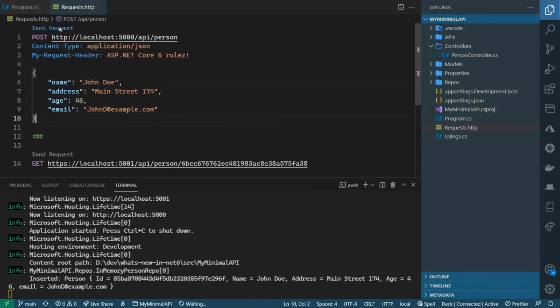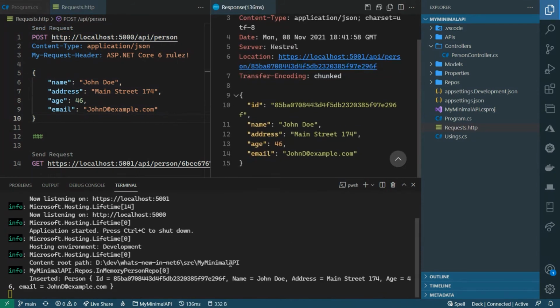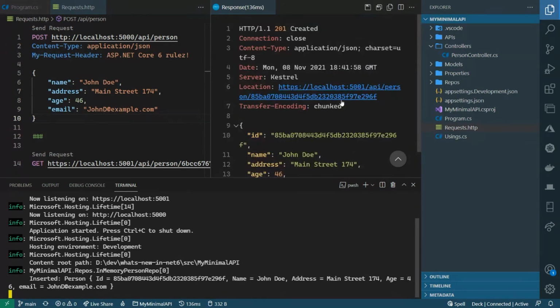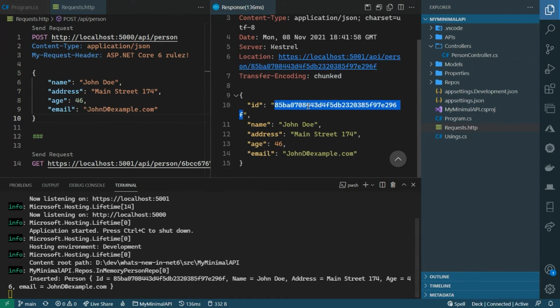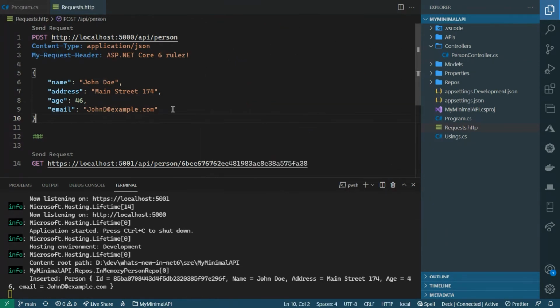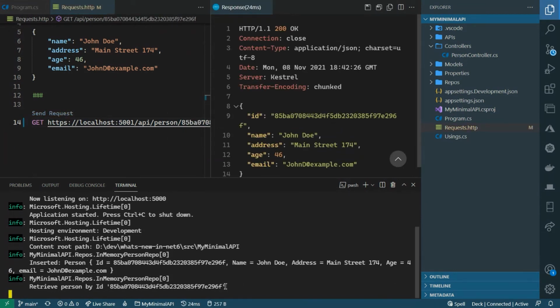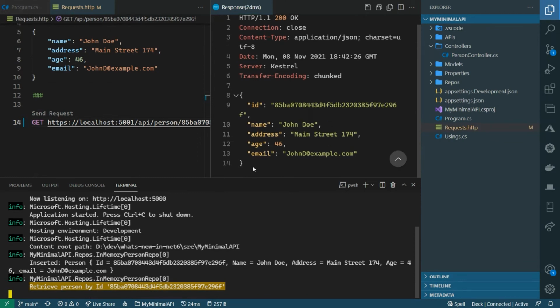And when I call this API now, you can actually see that here you see some logging, which I emit from my repository, that I've inserted a person with some data. And you can actually see that I have now a 201 created with a location. So this is the created at, and it automatically calculated the URL where this instance can be retrieved from. So if I take this ID and I do the get request with the right ID, send request, I actually see here that it was retrieved from my repository and I get the data back. So pretty simple API. It works like a charm.